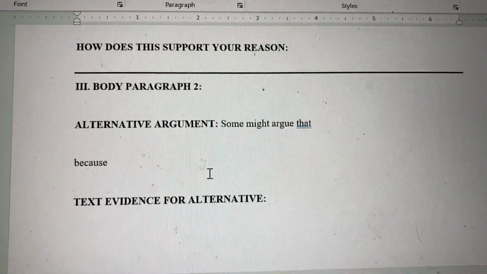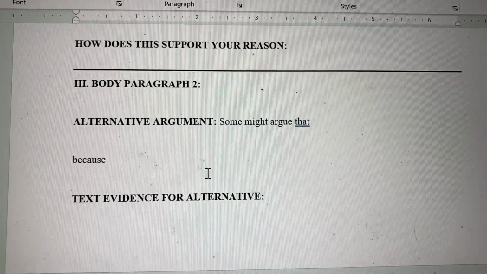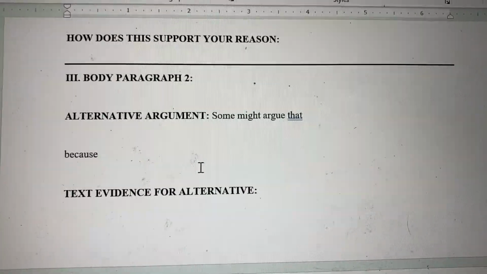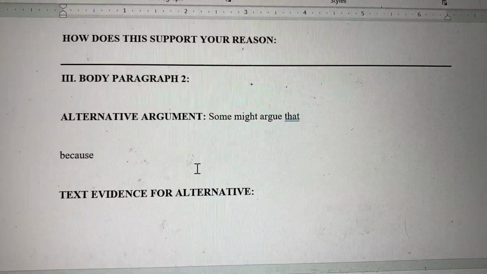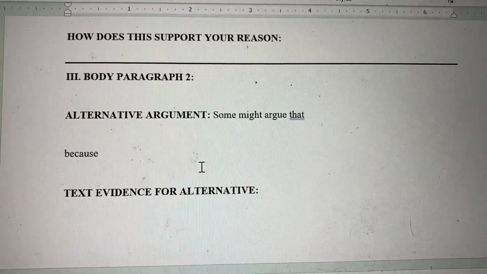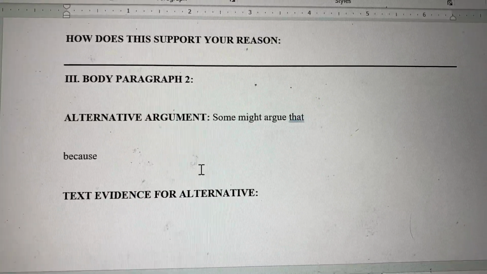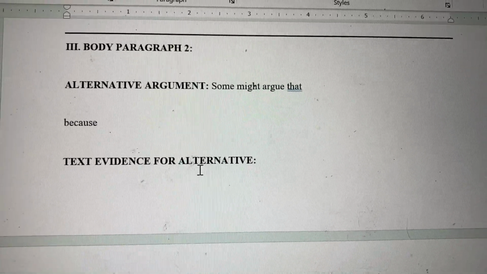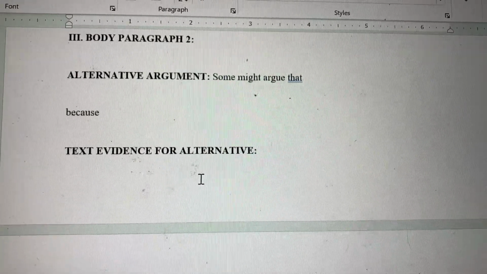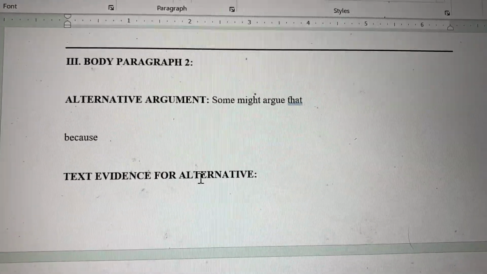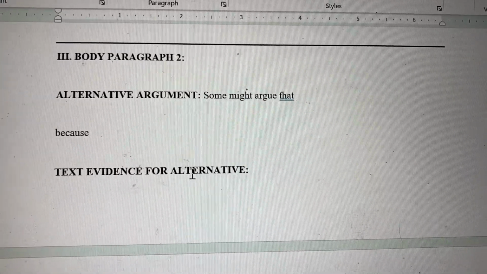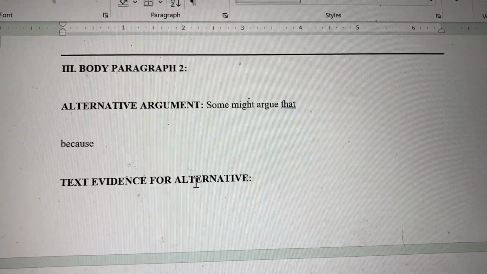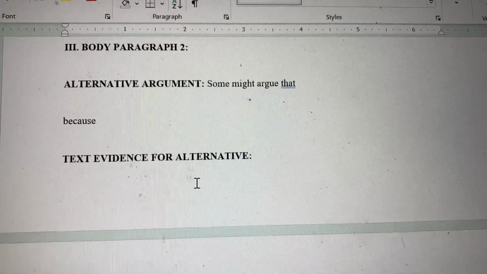Body paragraph 2 would then be the introduction of an alternative approach to the topic that you've chosen. Of course, we're talking about any one of the topics that we've discussed over the course of the last few weeks, including the topic of millennials in the workplace, euthanasia in the medical field, standard written English, or Spanish-speaking employees versus employers in the office or on the workplace, on the workforce. So body paragraph 2 would be then your alternative. What is it that the alternative says?